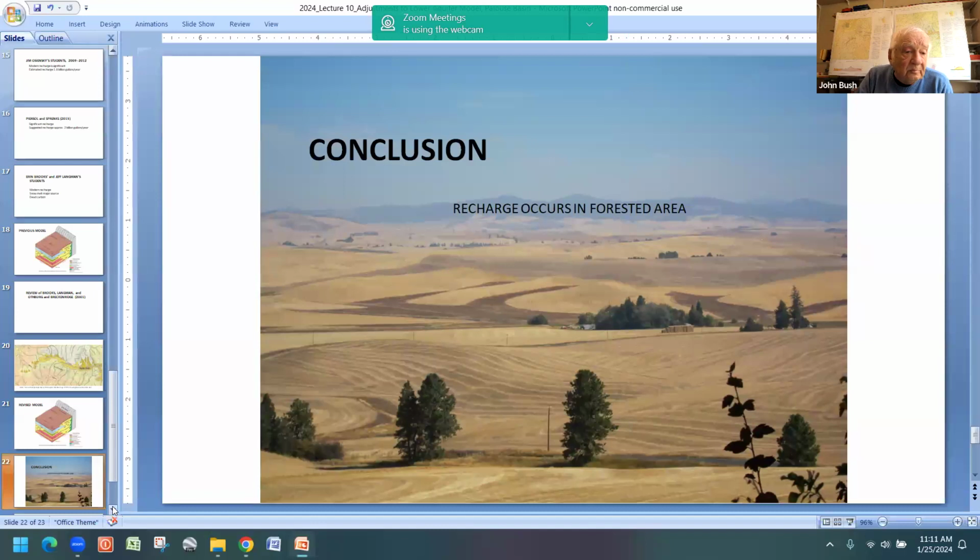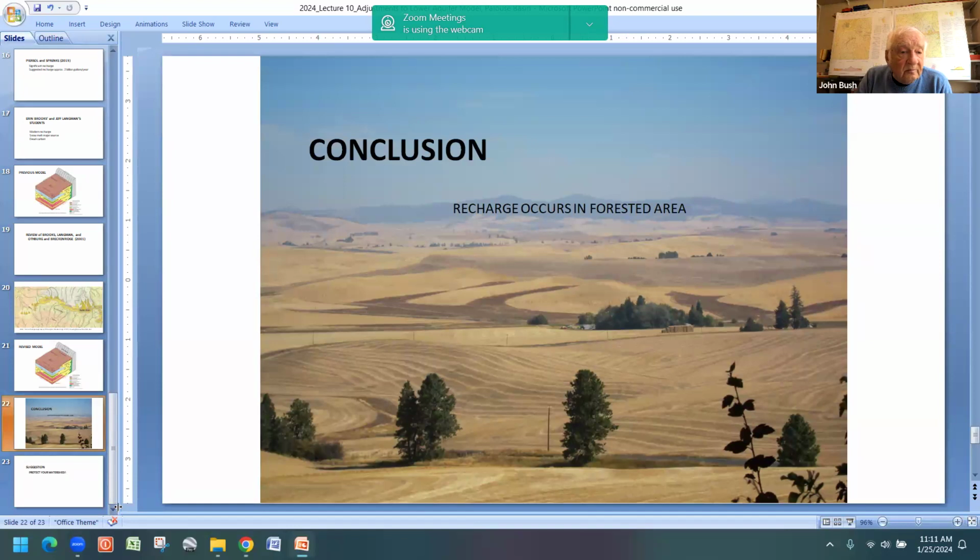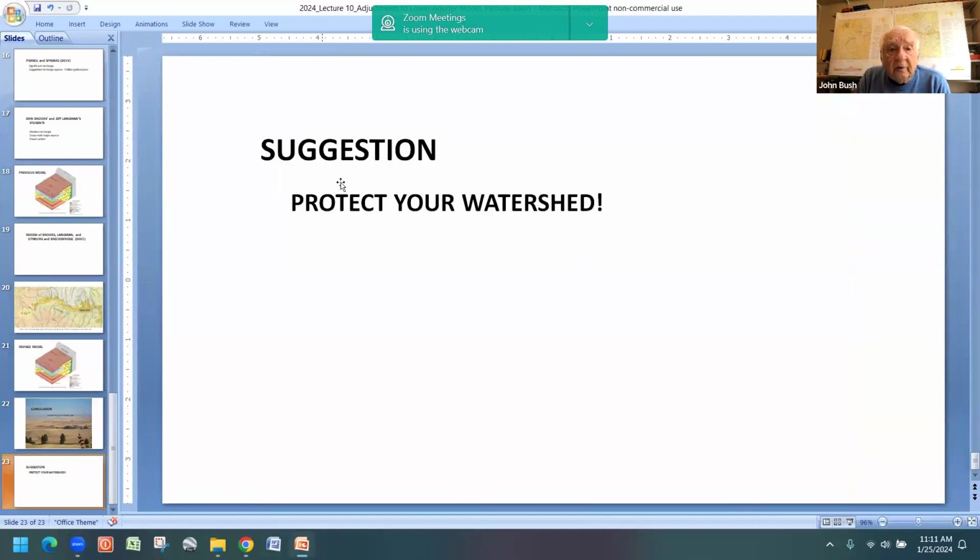And that leads me to a suggestion, which you can take or leave. I realize that it's very important to look into the future to where we're going to access additional water, since we have a certain amount of recharge and we are using more than is being recharged. But I also have a suggestion to that. It's important to look ahead and look at alternative resources, but let's not forget our watershed. We have lots of experts in the area, at both U of I and Washington State University, and several groups that are experts on surface hydrology, forest hydrology, and forest ecology. Lots of people use what I call the Moscow Mountain area, which is really the southern Palouse Range.